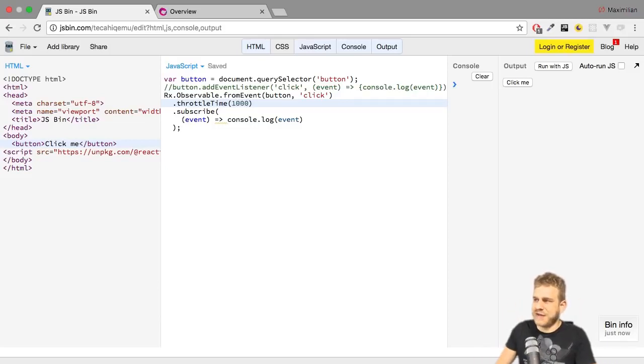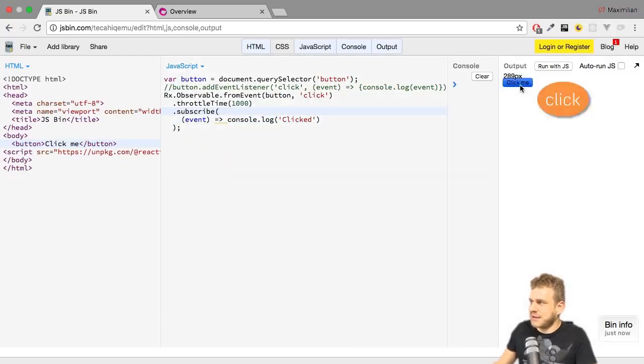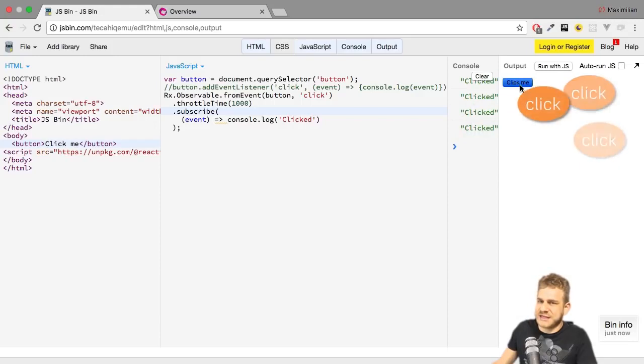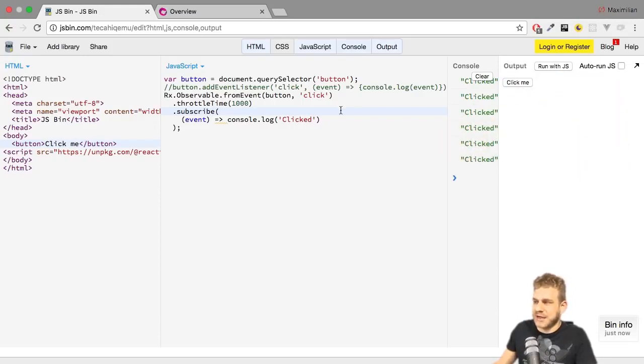So here it could be 1000, and if I now hit Control Enter and replace the event here maybe with "clicked" so that we can actually see this, so I don't use the event data now, and then spam click me, you see "clicked" doesn't get printed as often as I click the button. It gets printed exactly once a second. And all the other events get omitted.